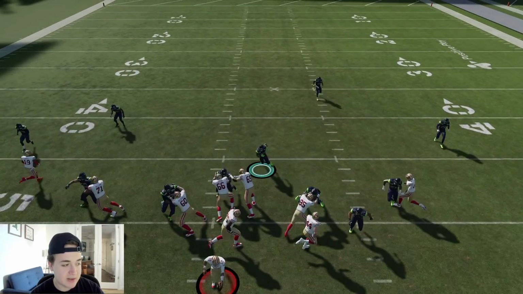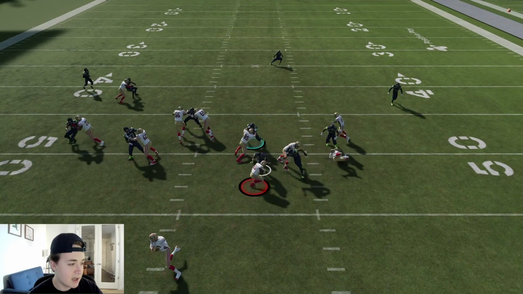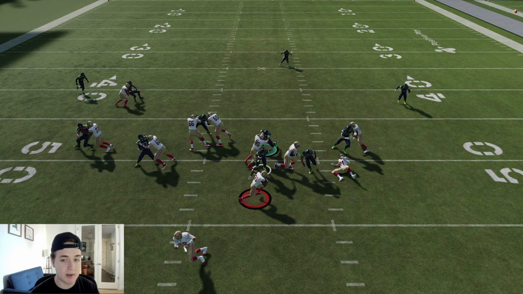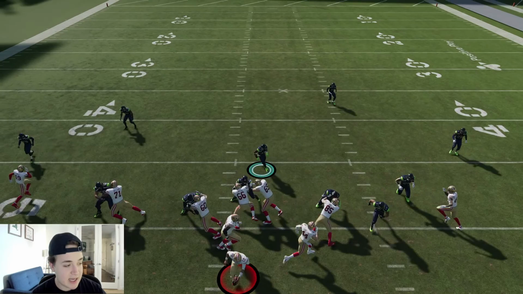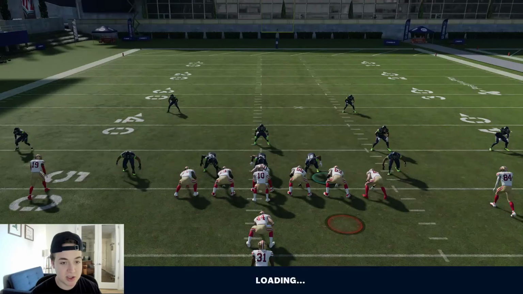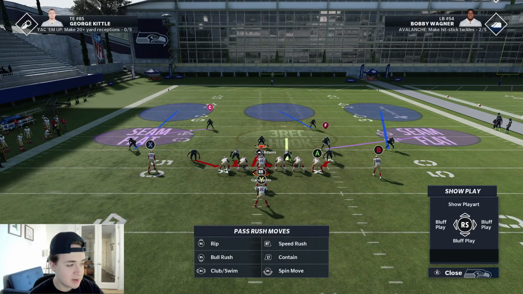Even if Bobby Wagner didn't get the shed, you see how he's kind of already running to the right, and he wouldn't have enough agility to even get back in there. So the shed helps out, but it's not really what made the play. Our user was what made the play. Obviously, that out my way ability is very, very dominant. You see, it just instant sheds 2 people. So if you could, I do recommend those abilities against heavy runners. But you see, we were able to get there ourselves.